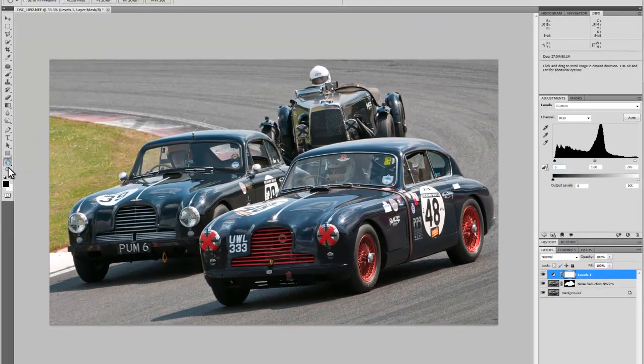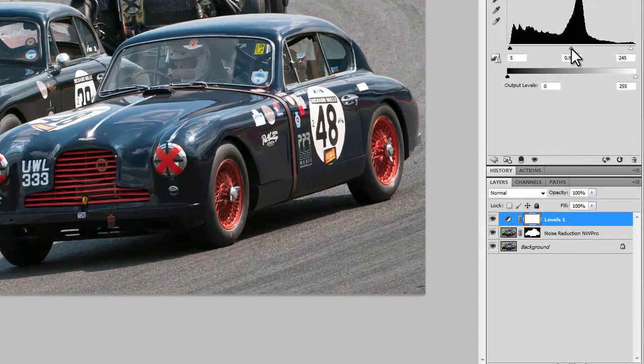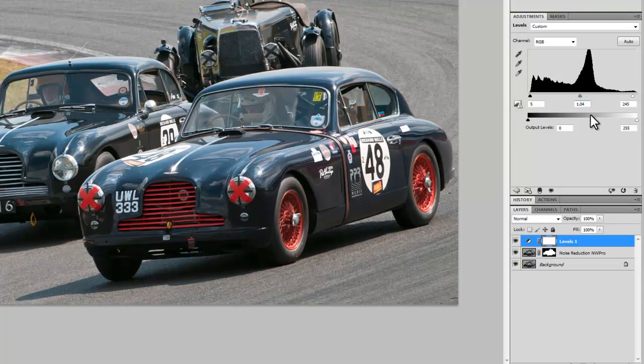That gives the image a little bit more punch, and you can see that underneath the bumpers here at the front of the cars, but it's still preserving enough shadow detail in the places where we want it retained. I can just nudge the gamma of the overall image by using this midpoint slider to compensate for any reduction in brightness by lifting the blacks and dulling the highlights to get them under control again.